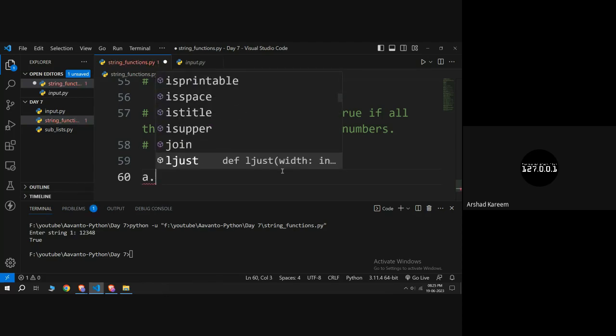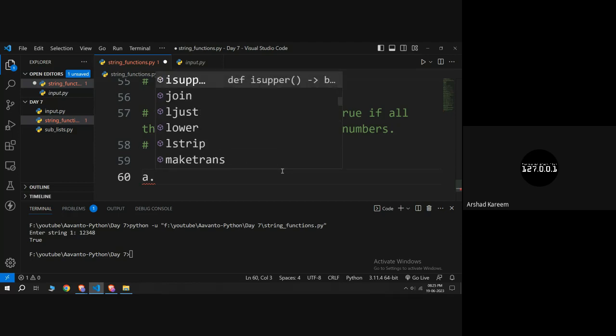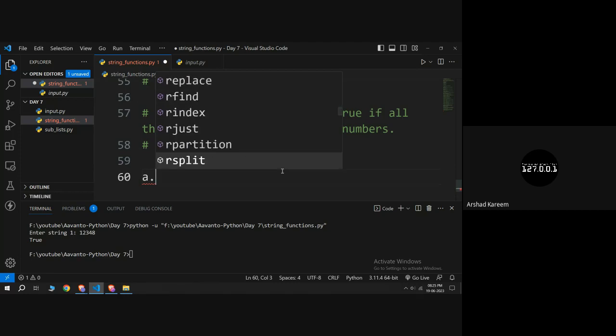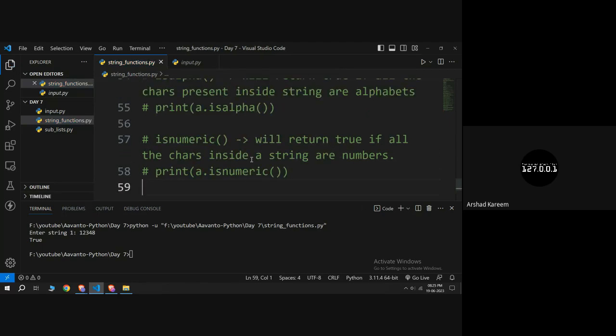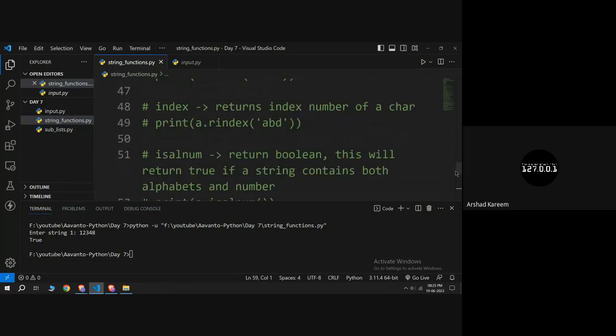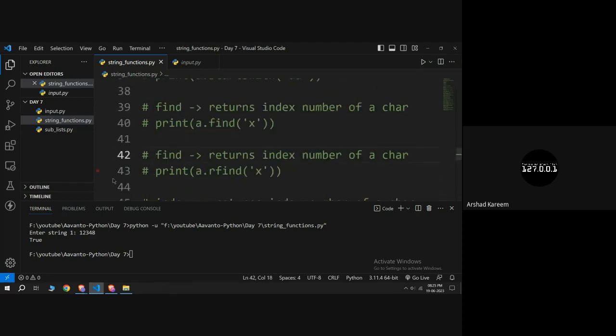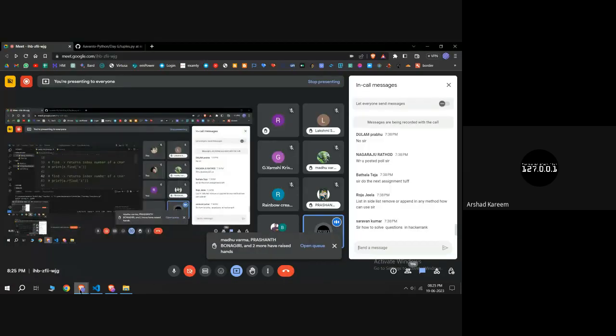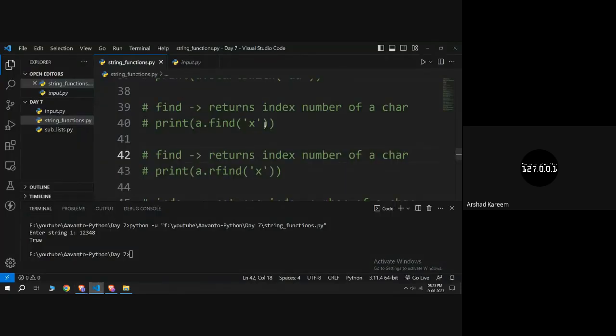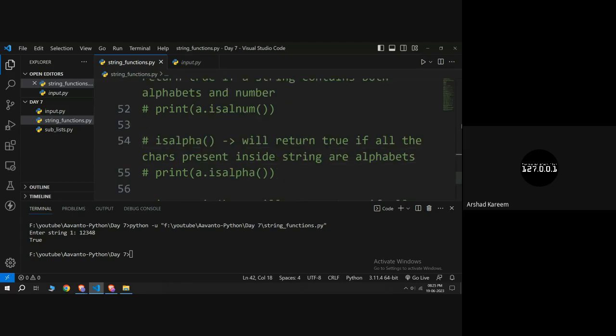And there are two more important functions, strip and join, and also one more important function, split. We will discuss these three functions tomorrow. We have discussed a lot of functions now. Go through these functions once again after completion of this class so that you will remember them. In our programming, we use these functions in a lot of cases. That's how I am remembering these functions. Apart from this, there are a lot of functions also. If time allows, I will explain those functions also.